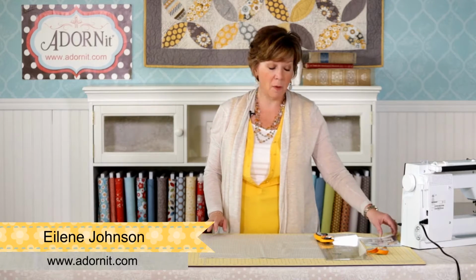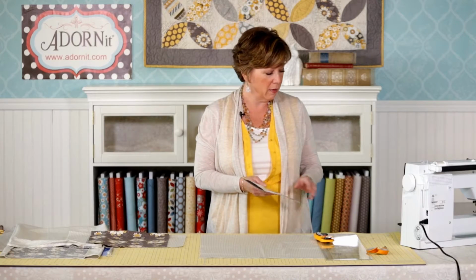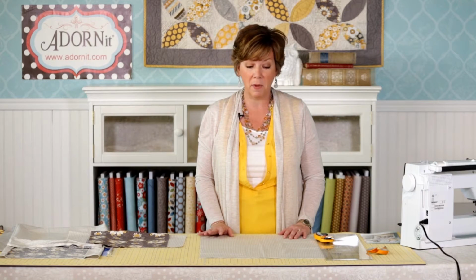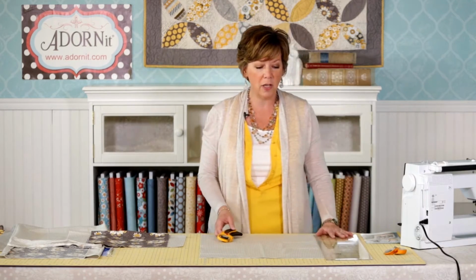Today I'm going to be talking about the Ruffled table runner kit, and you may have seen this in your local Barnes & Noble. I'm going to give you a couple of pointers today to help this table runner go together smoothly for you. And you might think by looking at the picture that it's a difficult pattern, but it's not. It's really easy.